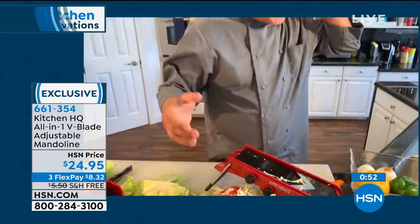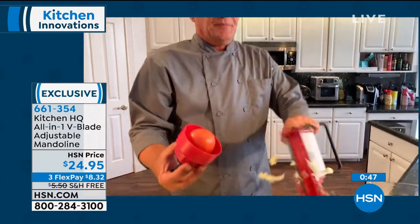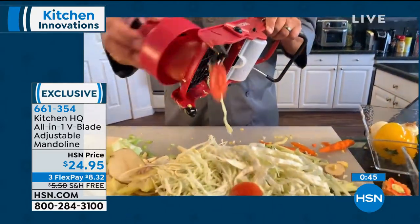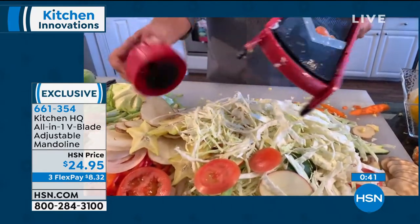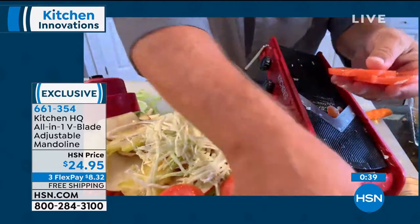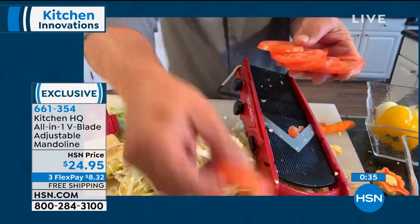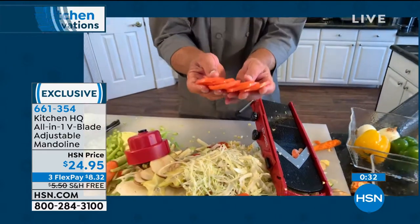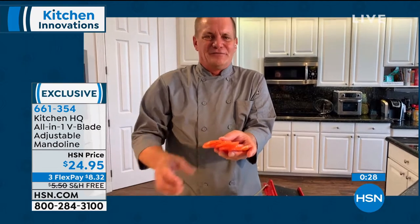Maybe you want a thicker slice on your cabbage for noodles and cabbage, or for homemade kapuska — Polish-style kapuska. It does way more work, just for the tomatoes alone. It's probably the hardest thing in the kitchen to slice because we all have a drawer full of dull knives. This machine slices them perfect and uniform. My wife's going to kill me when she comes home and sees all these vegetables on the counter — we sliced up every vegetable in the kitchen today for you.